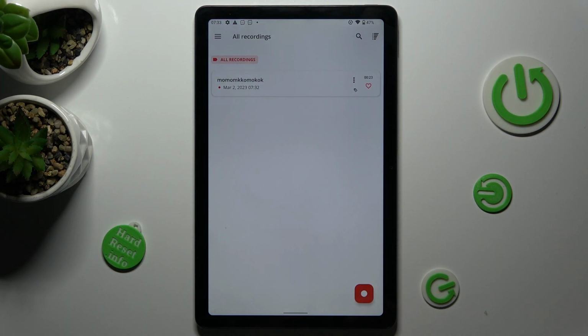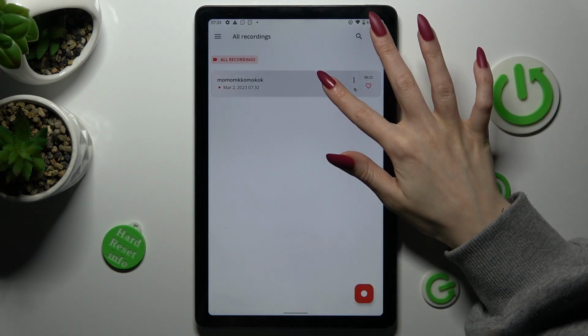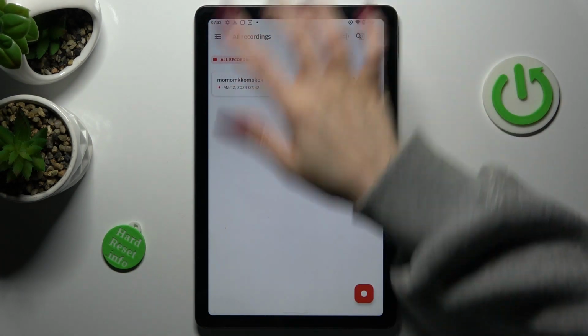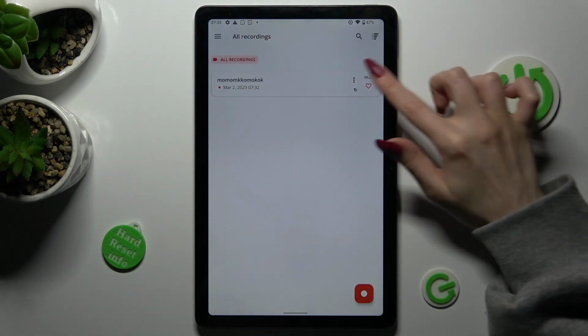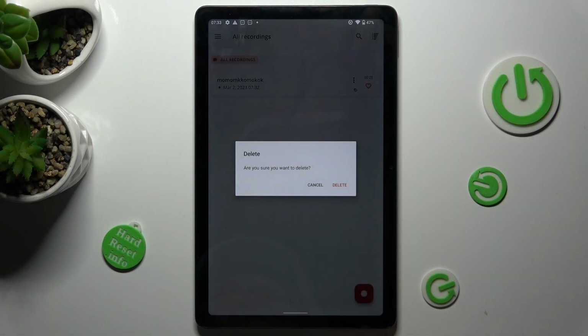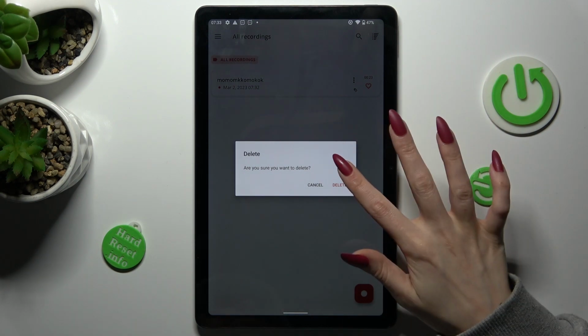In order to get rid of your recording, you can hold it and tap on this bin icon or tap on those three dots, again, and choose delete at the bottom. Lastly, confirm your choice in the pop-up.